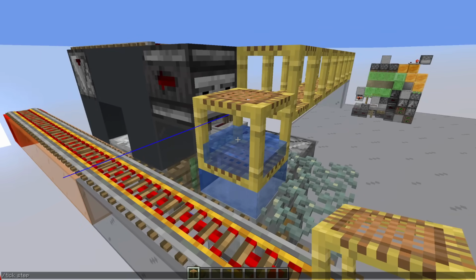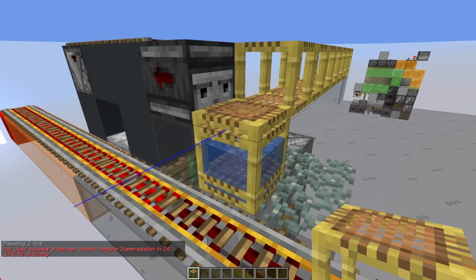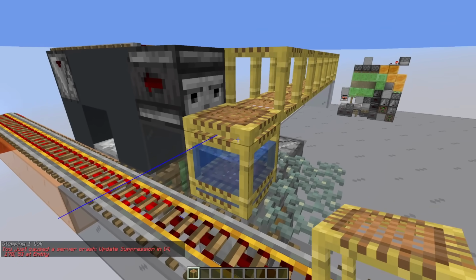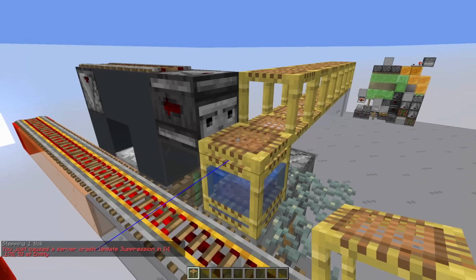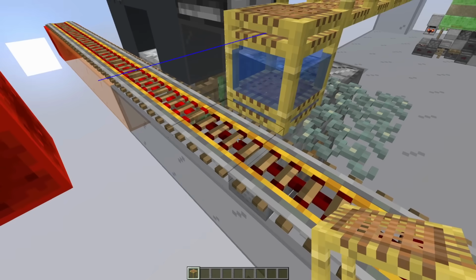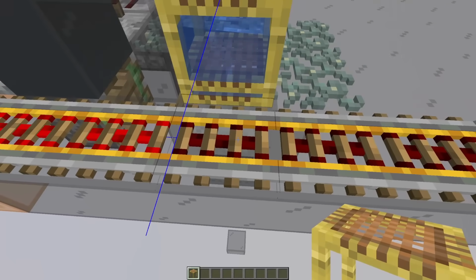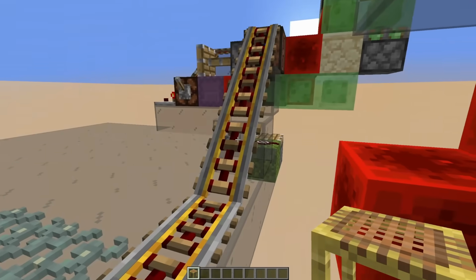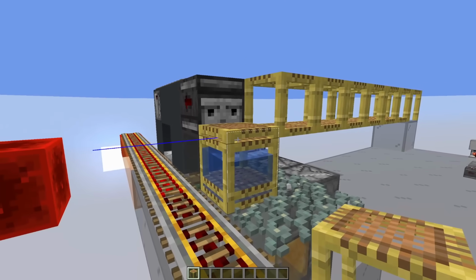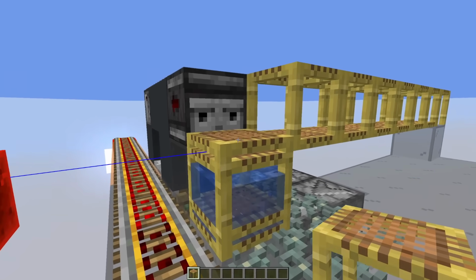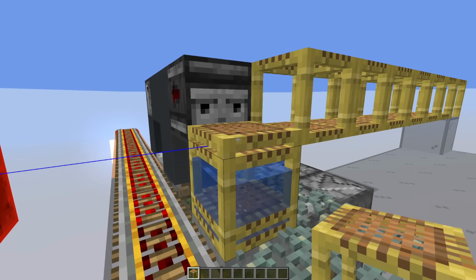Now, when the scaffolding detects a surface for it to land on, it will first set its block state, then it will place the scaffolding block, then it will try to delete the falling block entity in the same subtick sequence. When the scaffolding block is placed, however, it sends a block update through this rail into our update suppressor, which stops the execution of the code before it can delete the falling block entity.